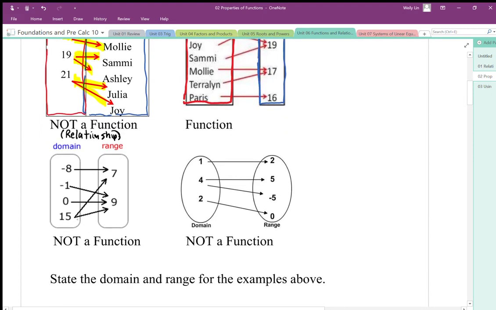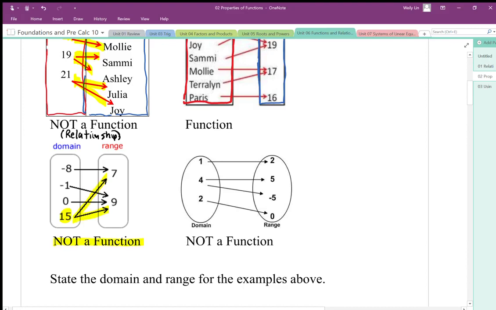So here, the 1 going to 2, in this arrow diagram, we can see that this one input has 2 outputs. One element in the domain relates to 2 elements in the range. That is not a function. So it does not pass the function test because of that. Okay, so that one element here ruins it. It is not a function because of that issue.